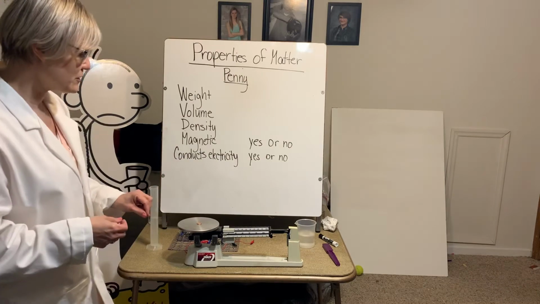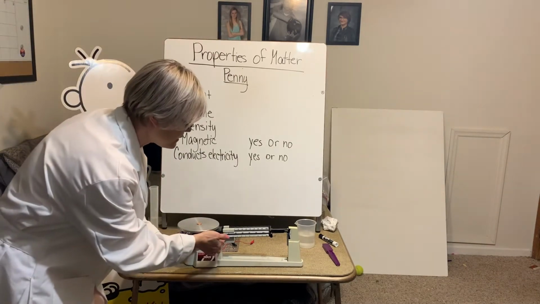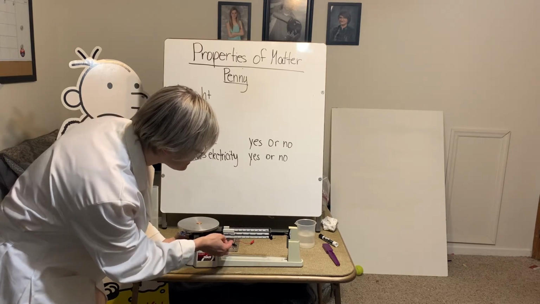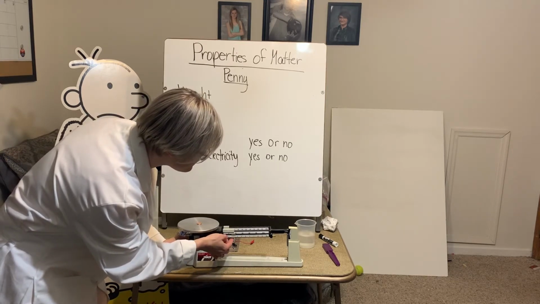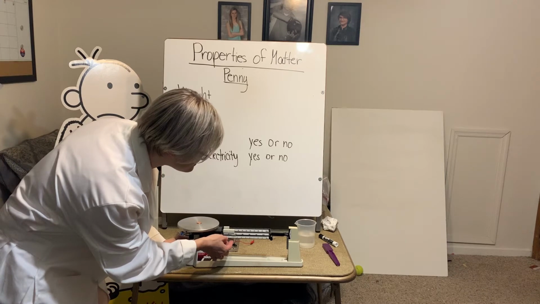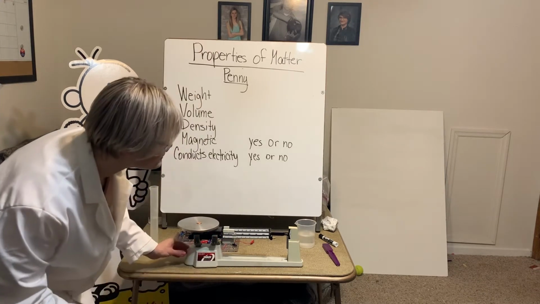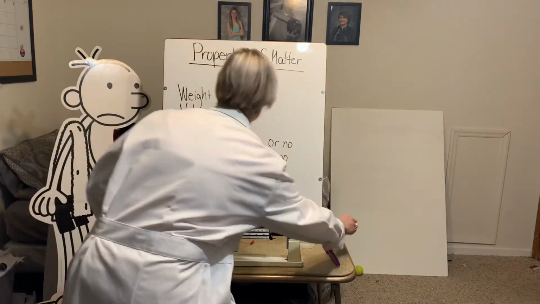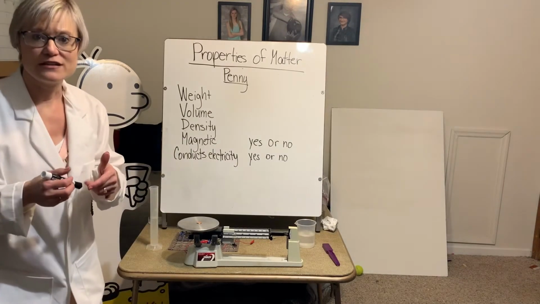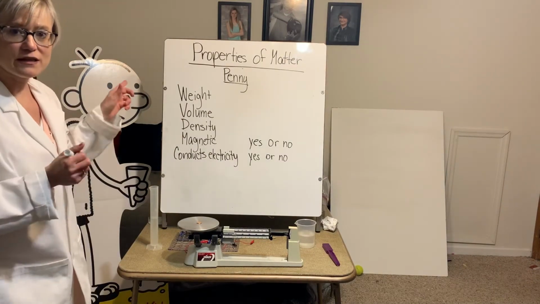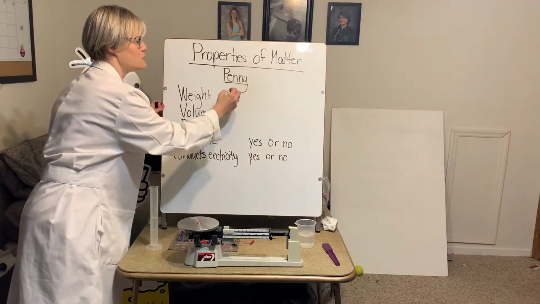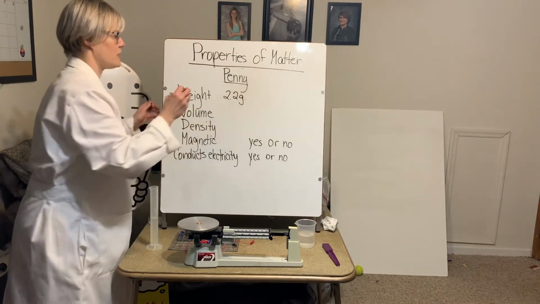I'm going to go ahead and put it on my scale, and then I'm going to move this along. Okay, we're at 2. It's starting to move. 2, 1/10, 2 2/10. Do I have 2 2/10 grams? So if you want to write this down in your interactive notebook and go ahead and make a chart like I have up here, that'd be great. So the weight of the penny is 2 2/10 grams.